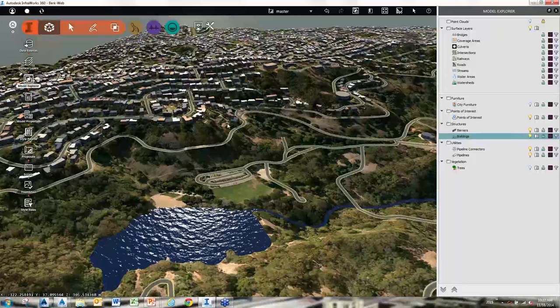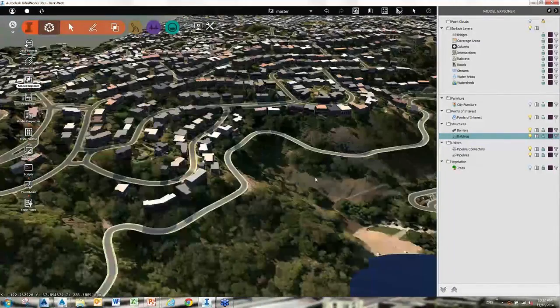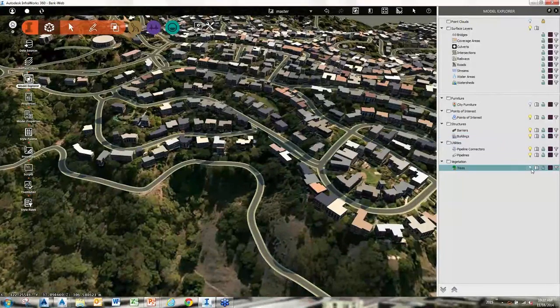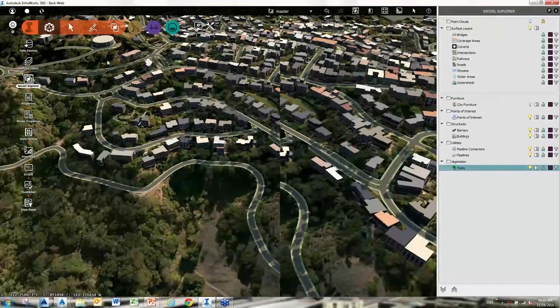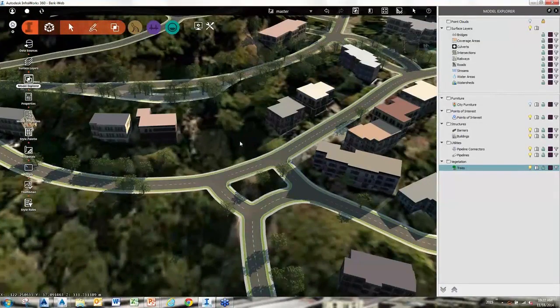And now we're really starting to get a more completed model. We also had trees, so we're able to bring those in. So now our model has a very accurate representation of all the existing trees that were out there.